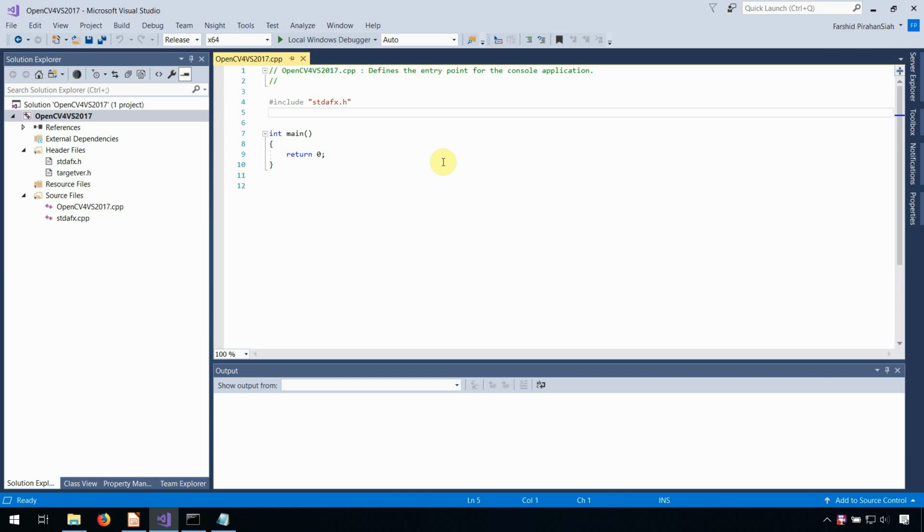First, we add some header files from OpenCV.